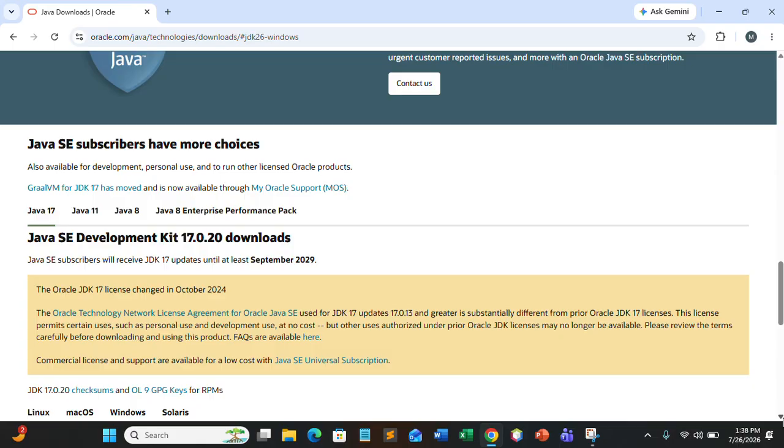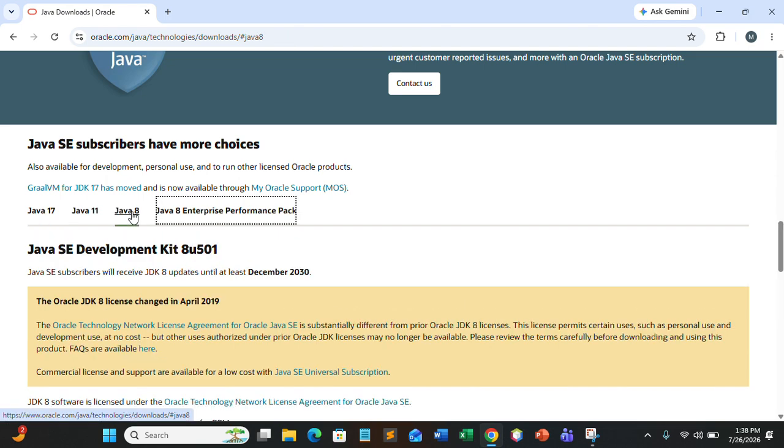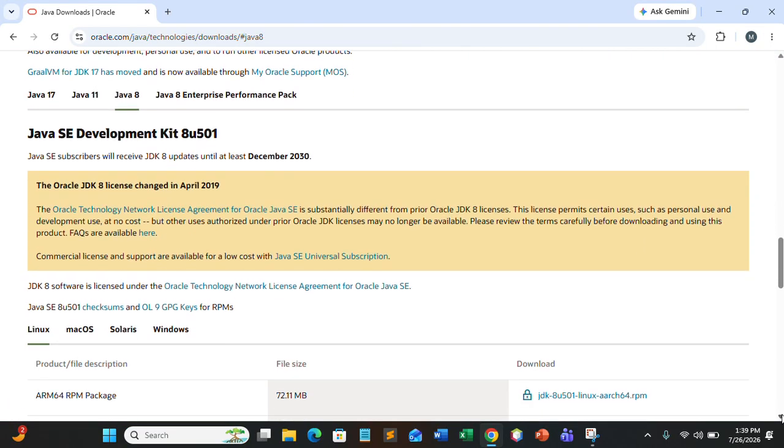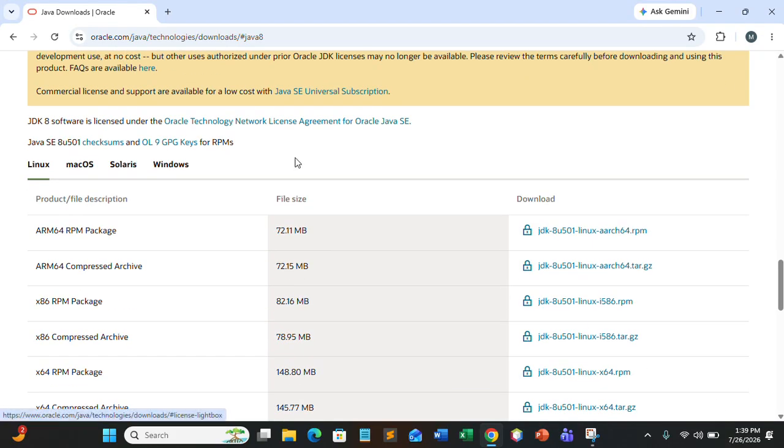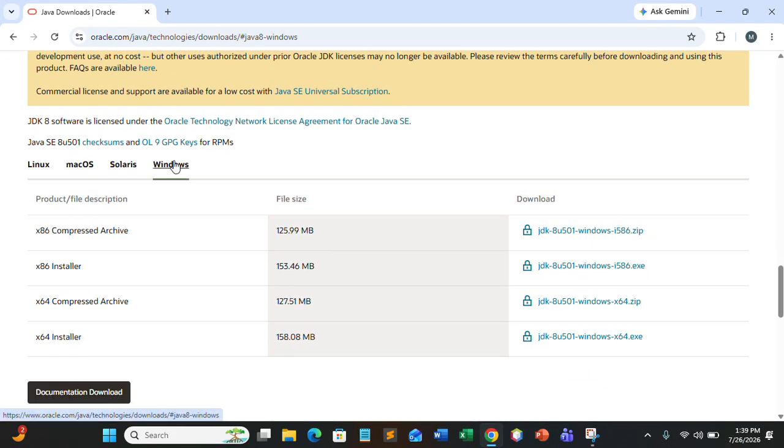So you are to scroll down the page. As you can see, click on Java 8. If you click on Java 8 like this, scroll down a little. Again, click on Windows. So as you can see, there is x86 installer, that is the available version for 32-bit operating system.